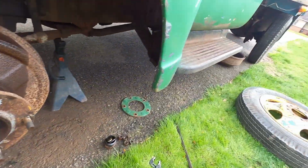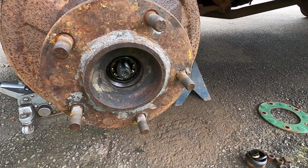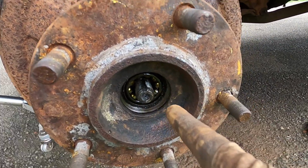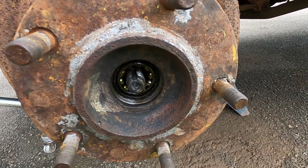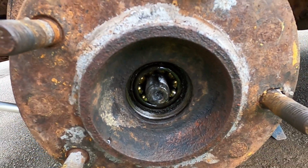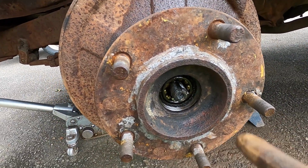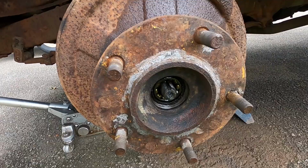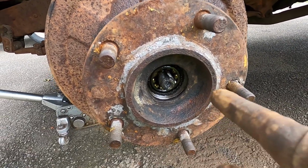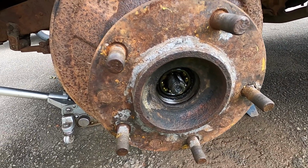Alright, so now I think it's snowing and sleeting in that too, which is crazy for this time of year, but we have the castle nut off, the washer, and the inner race. And as you can see, these old bearings are actually real ball bearings, so that's part of the reason these things don't spin. They're not good for any kind of high miles per hour or anything, because they aren't a modern bearing like we're used to.